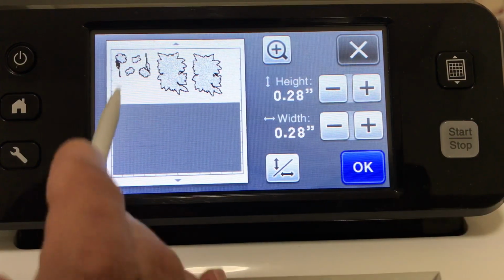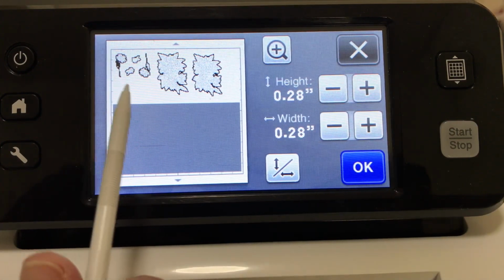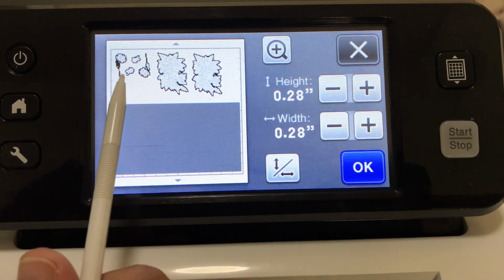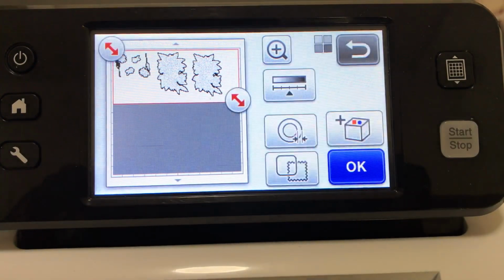In this case, I have a pretty small flower, so I don't want to ignore small objects, because I might end up erasing the flower that just got scanned. So let's not use that technique. The third technique is, after you say okay, you could edit out the objects you don't want.